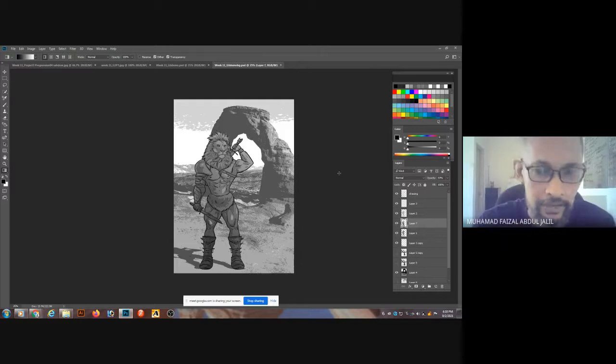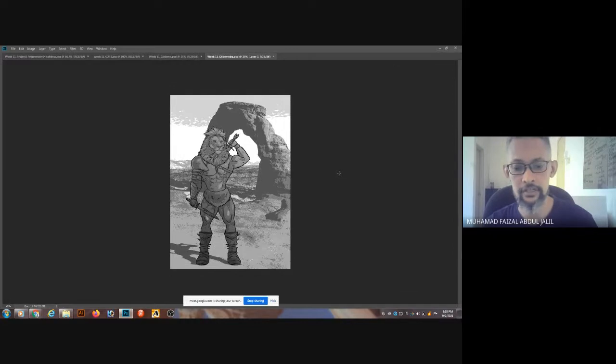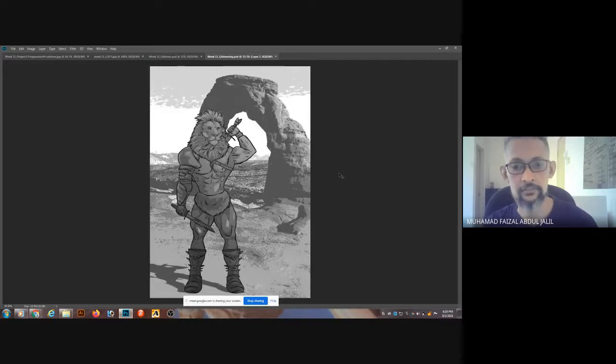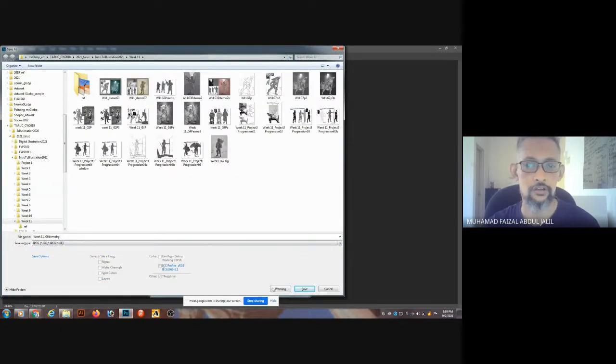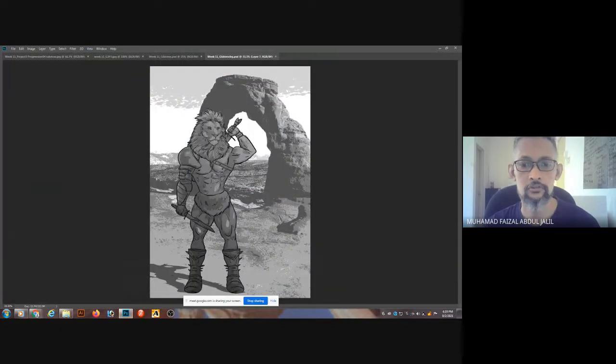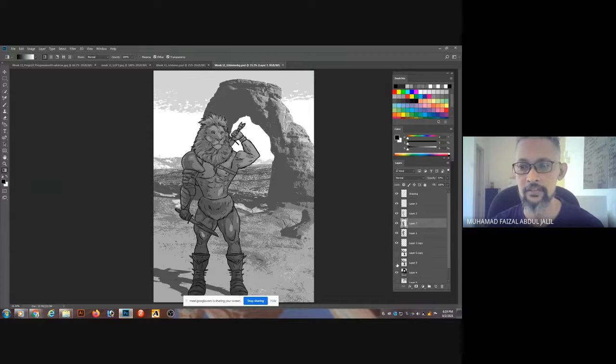The backgrounds can be redrawn, but try to use minimal line work, because we don't want to make those characters overpowered by the shadows from the background there. You guys can see from here, my presentation, those backgrounds were part of what we call the supporting elements for your character design.